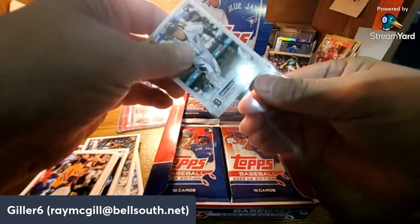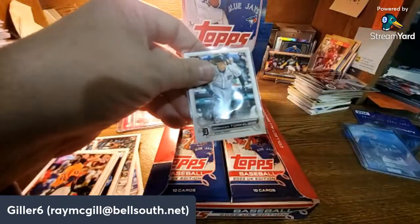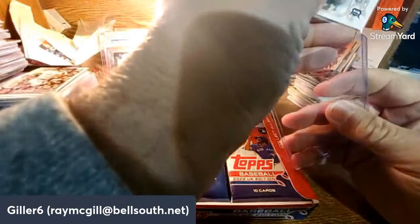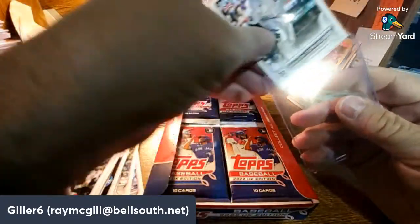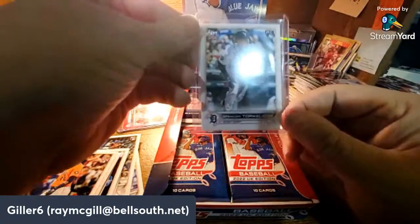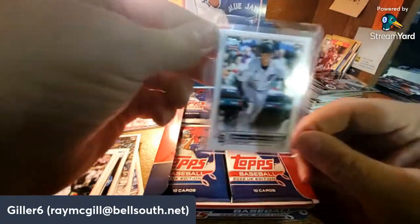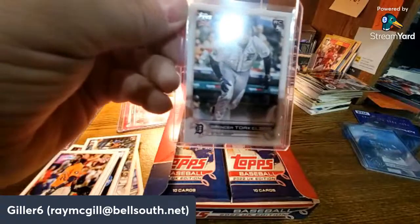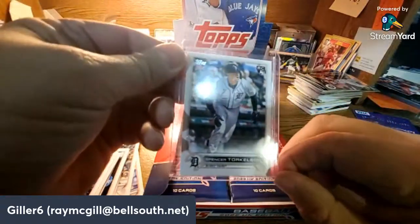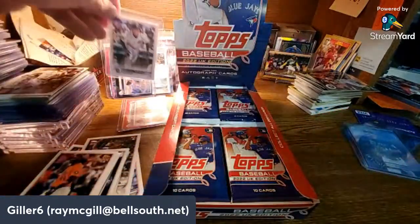Sleeve up to Torkelson. That goes into the PC. Hopefully now the Tigers have a different hitting coach. They can get some of these young guys swinging the bat better. Very cool. Get kind of some of the reflection gone there. I don't know if that helps or not.